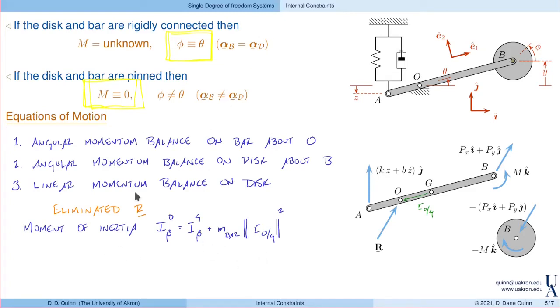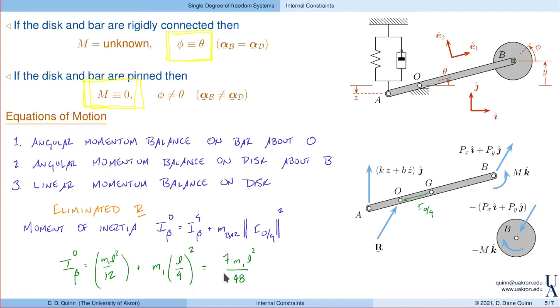Okay, well, we can do this. So the moment of inertia of the bar about O is m1 L squared over 12. We already said that's the moment of inertia about the center of the bar, plus m of the bar, that's m1, times the distance squared. So that's L over 4 squared, which when you do the algebra, you end up with 7 m1 L squared over 48.